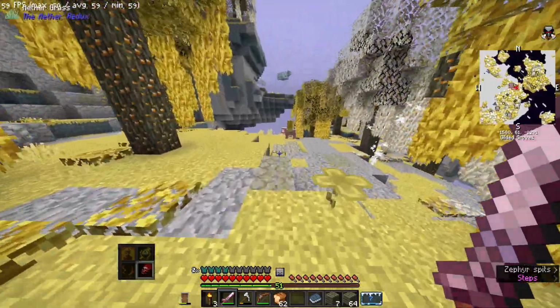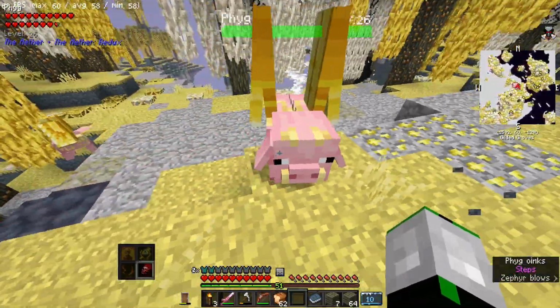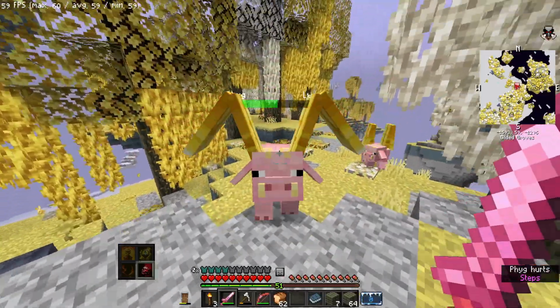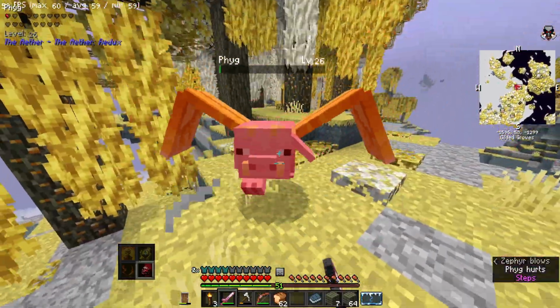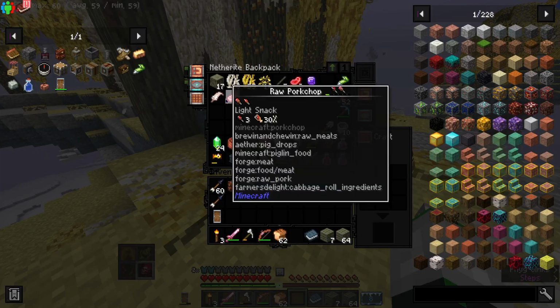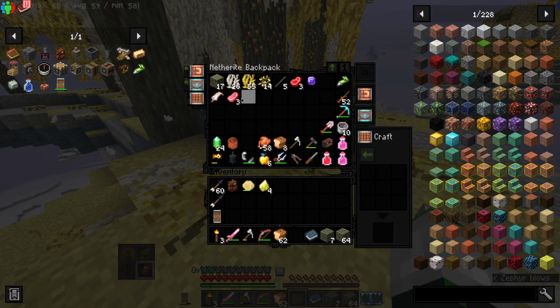Okay, we need to go. Oh, I forgot about that. The pigs with wings. What happens when you kill a pig with wings, anyways? Do they just give you regular old pork? They just give you regular old pork. Pork chops.